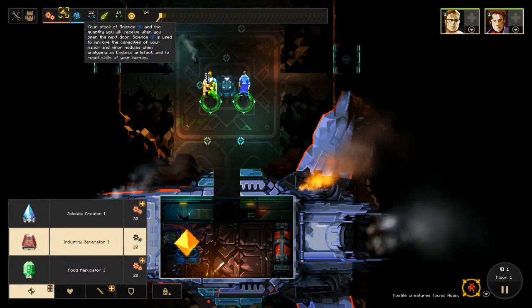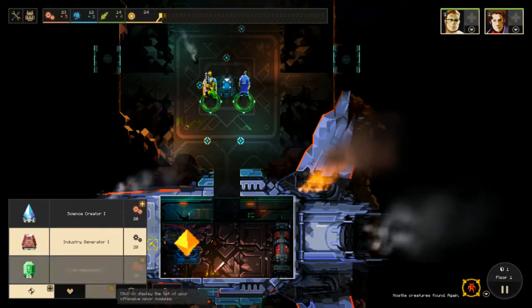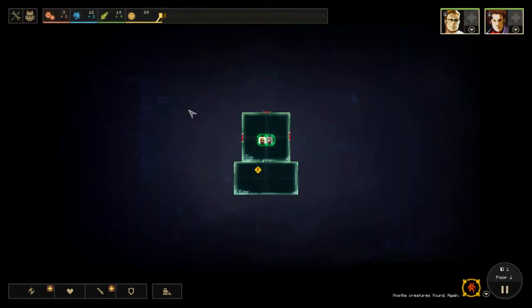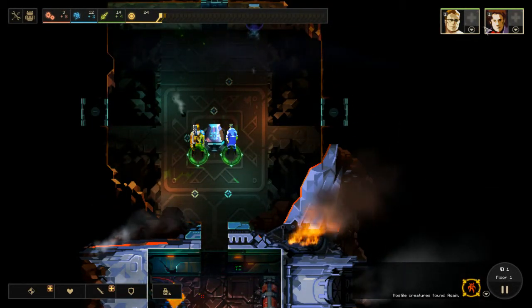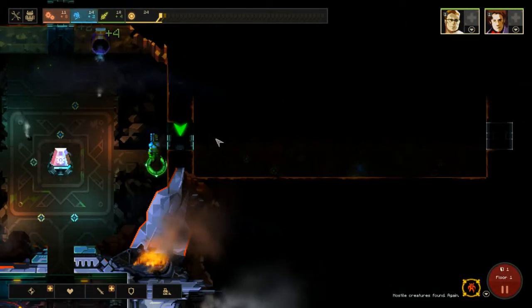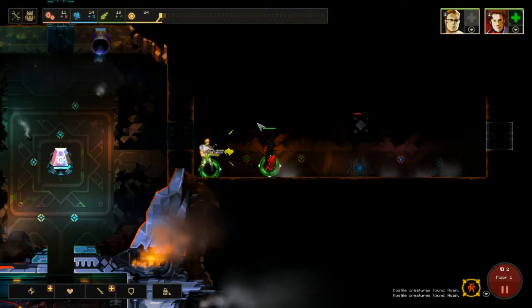Food helps you level up. Science helps you research things that improve your structures, or gets access to more structures, and industry is just an overall need to build other structures. So I'm gonna just start with this structure here, and yeah, let's just start exploring.